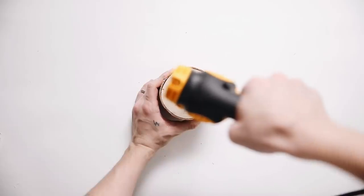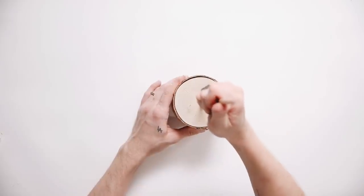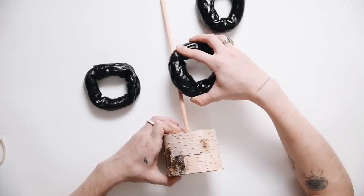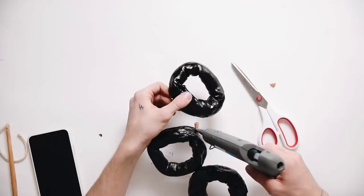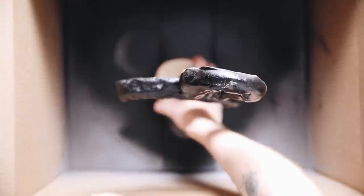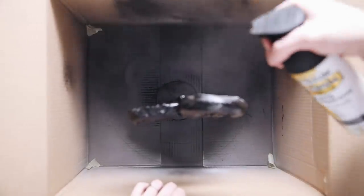I used a birch wood piece and drilled about halfway through it — I've had this in my stash from Joann's. I used a wooden dowel with some hot glue inside the hole, then pushed the dowel down. Once the donuts were dry, I put them on the base — you can also create these donuts from clay if you want to recreate this project. I glued them down onto the stick and to each other to create a three-circle sculpture look. Once completely dry, I placed everything in a box and sprayed the entire thing twice with black spray paint to make it look like one cohesive object.